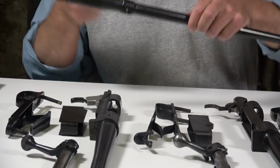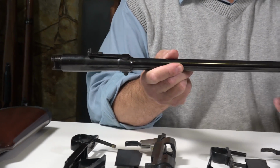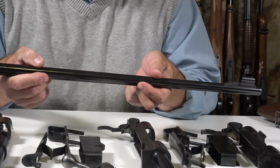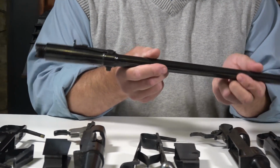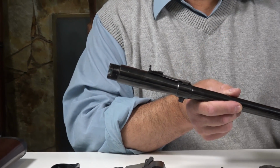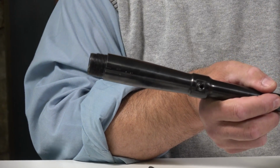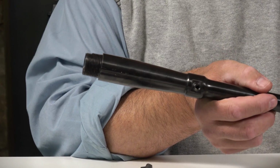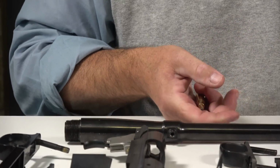Anyway, we had the good fortune of buying this brand new pre-64 Model 70 barrel. This would be a standard grade. So the one I just showed you is a featherweight, and this is going to be a tough video for the camera people. But the standard rifle has this island milled into the barrel. I mean, it's turned on a lathe, and then it has this for attaching the barrel through the forend. Now, do I have that stock? I actually do. I'll have to make sure I don't lose my train of thought.